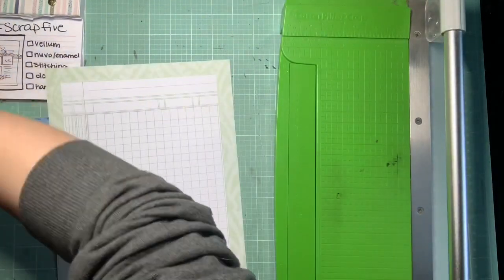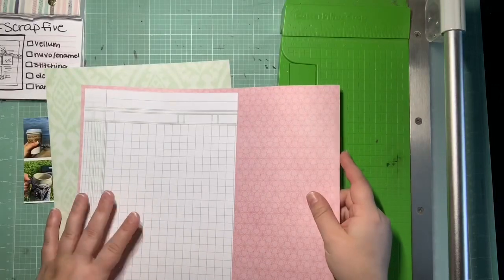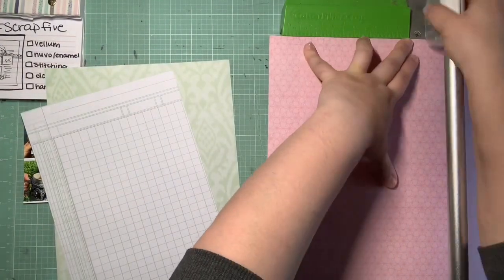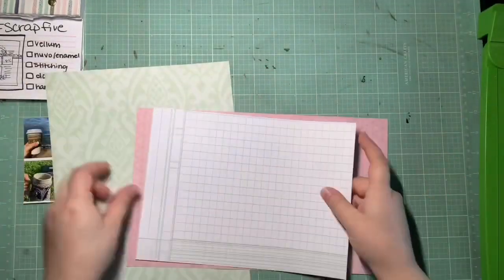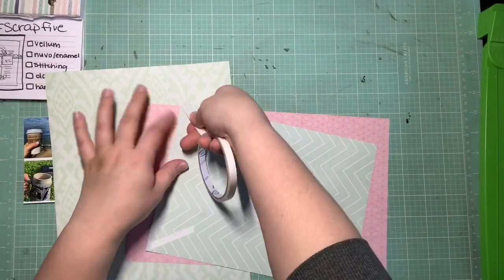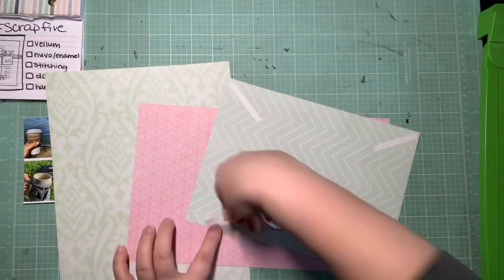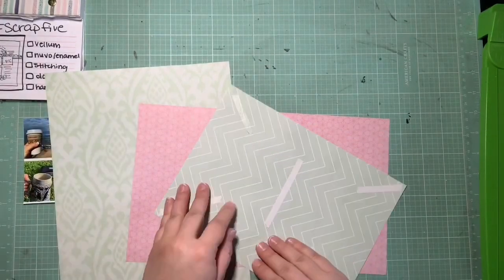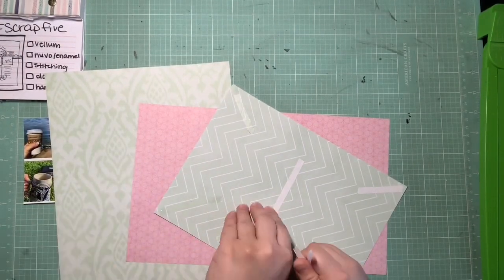I cannot talk today. Holy moly. That page maps hop a couple months ago, in which I created my first ever 8.5 by 11. I know there are some people who only scrapbook 8.5 by 11, and you don't get a whole lot of representation on YouTube. I feel like most people are 12 by 12 scrapbookers. So I thought this was a great opportunity to do another 8.5 by 11.